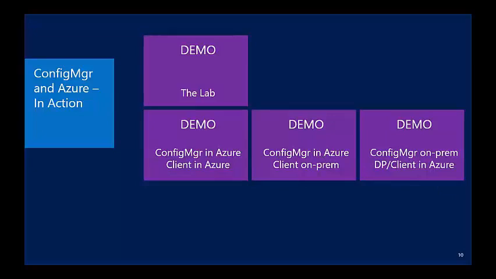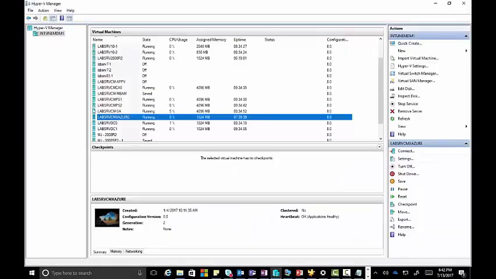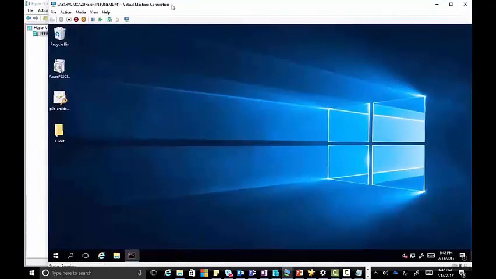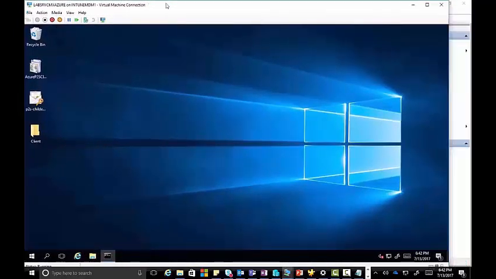So I have designated the client on-prem by name, so I know, and so that would be an extension of Azure. So that would be a client that's on-prem, but it's extending Azure's management, at least in my attempt to have something to remind myself. And so it's an on-prem client managed by Azure.